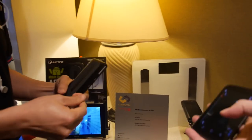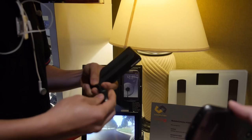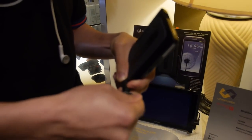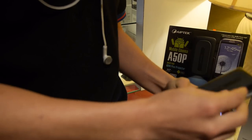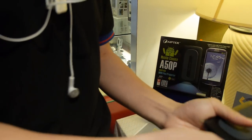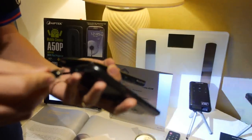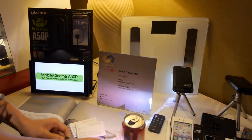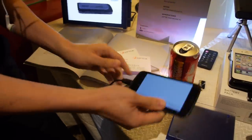Oh, fantastic. You have video in your... That's good. So what is this adapter? This is a converter for the S3 and S4. But this is just a Galaxy Nexus. Let me check. It has MHL built-in. Okay. So no need for an adapter. Just connect and project.